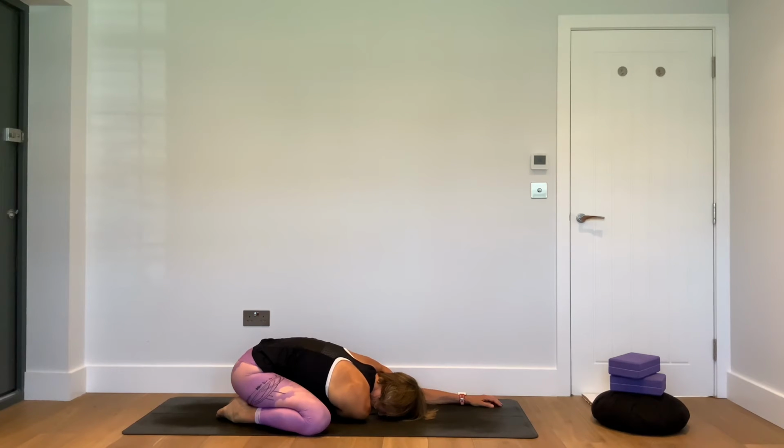I noticed for the first, maybe 6 or 7 breaths, I was still reaching one hand forward, still pushing the other hand away. And this side, my body is much happier to let go a little bit quicker. So allowing the mind to stick with the breath, just allowing it to follow the breath in and out.